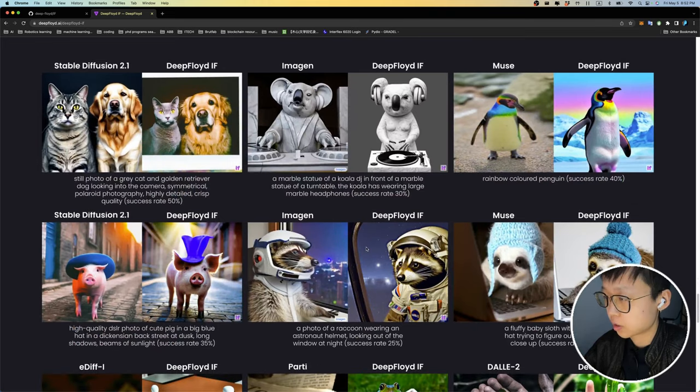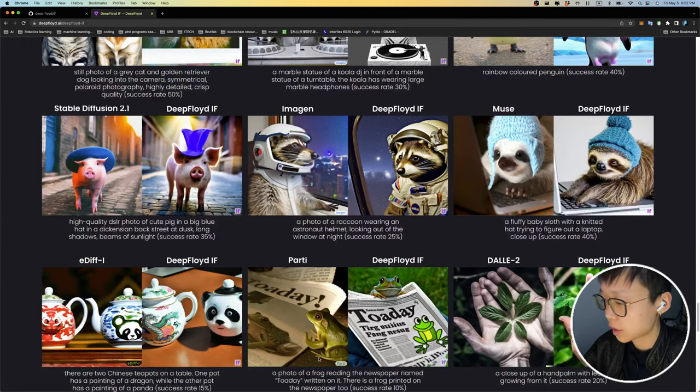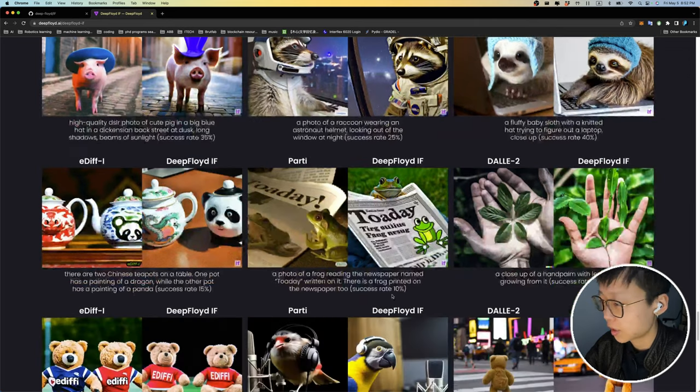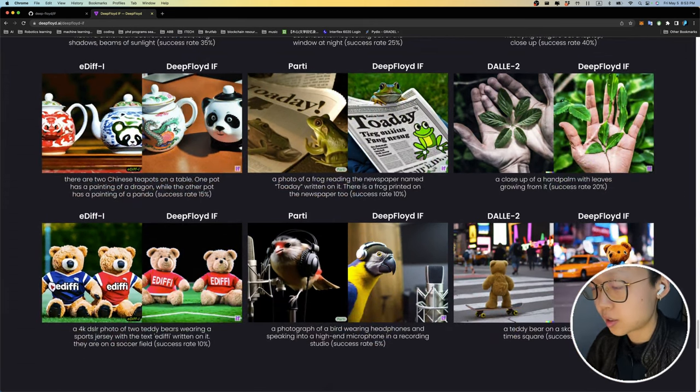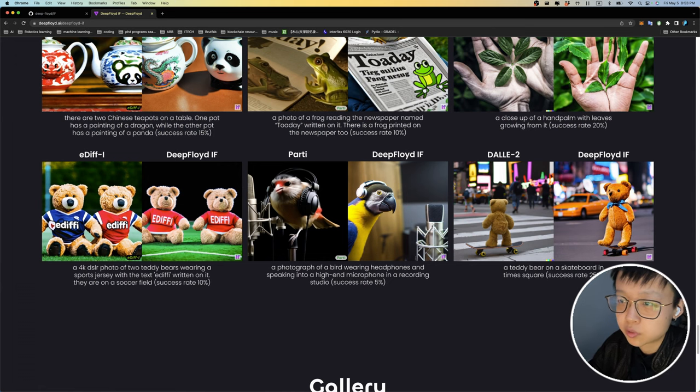Yeah, here, this image I thought would sum up the comparisons between different text-to-image generation models and DeepFloyd-IF. As you can see, I think these things are usually pretty subjective, but one thing that stood out to me is this hand image. On the left is the DALL-E 2 model, and on the right is the DeepFloyd-IF. As you can see, these two hands generated by DALL-E look a bit weird, and I think they're missing fingers or the hands are mushing together, but the DeepFloyd-IF does generate an accurate depiction of a hand. So yeah, you can take a closer look. I will leave the link down below. And without further ado, let's get into Google Colab.